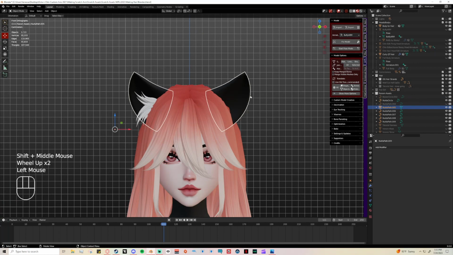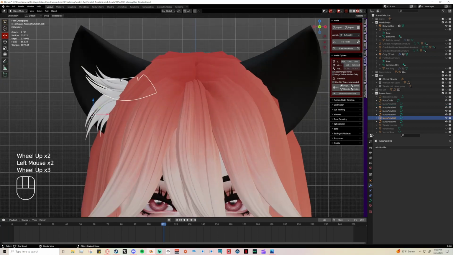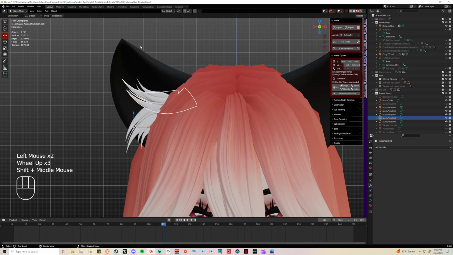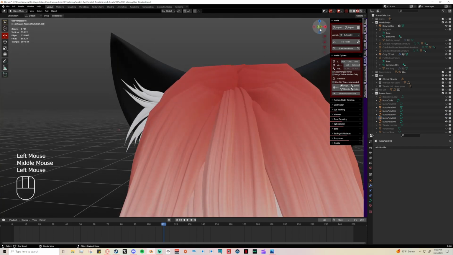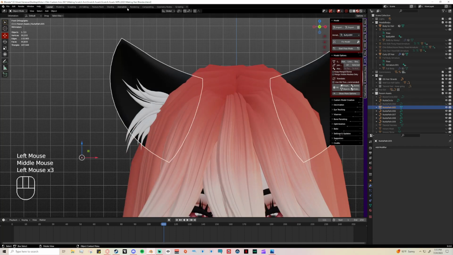So, you know, let's say you get it all done. You'll do the same thing with these pieces. You know, get them how you want. Convert to mesh. Make sure that your tips are closed. So I'm just real quick going to show you how to UV edit this.